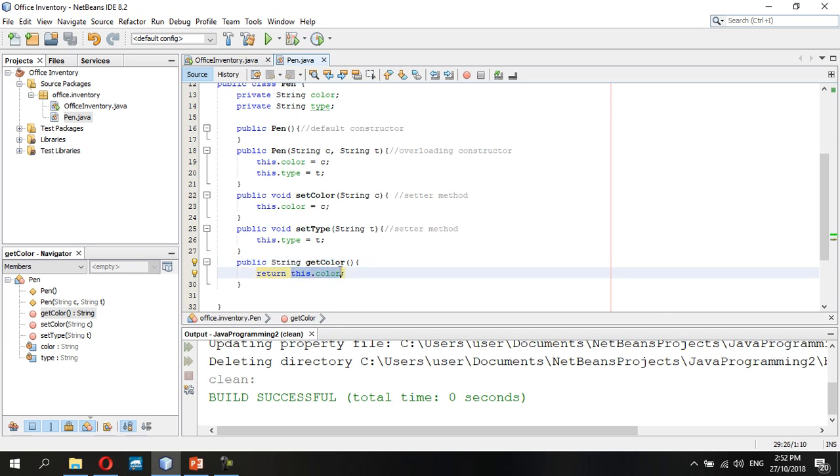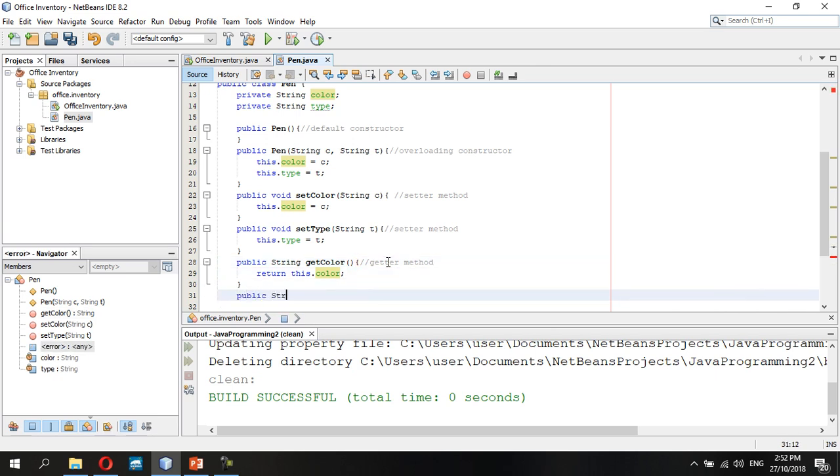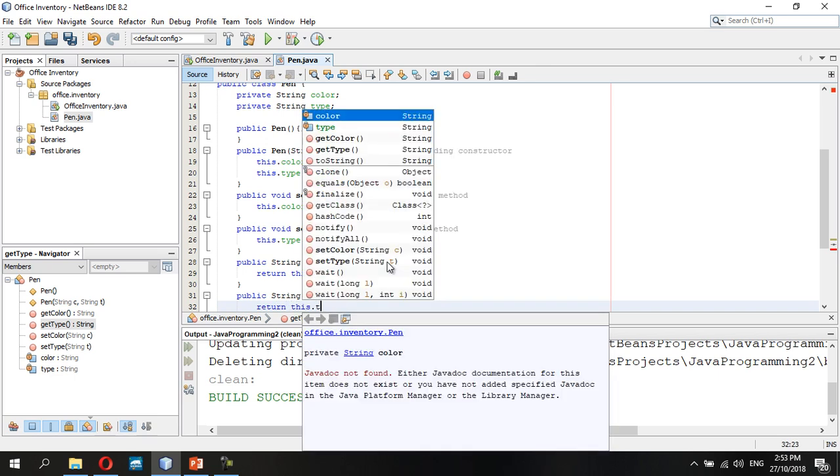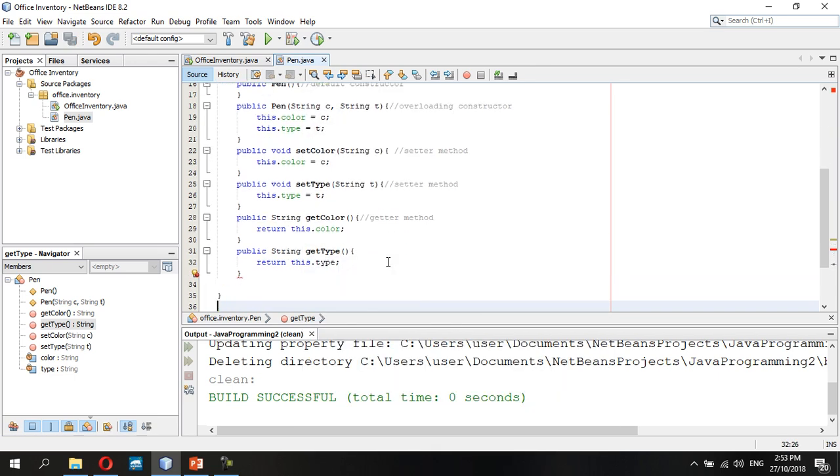The variable that we had defined up here. So it only returns the value, not the variable. So this is a getter method, and the second one is the same for getType, return this.type. So this is also a getter method.